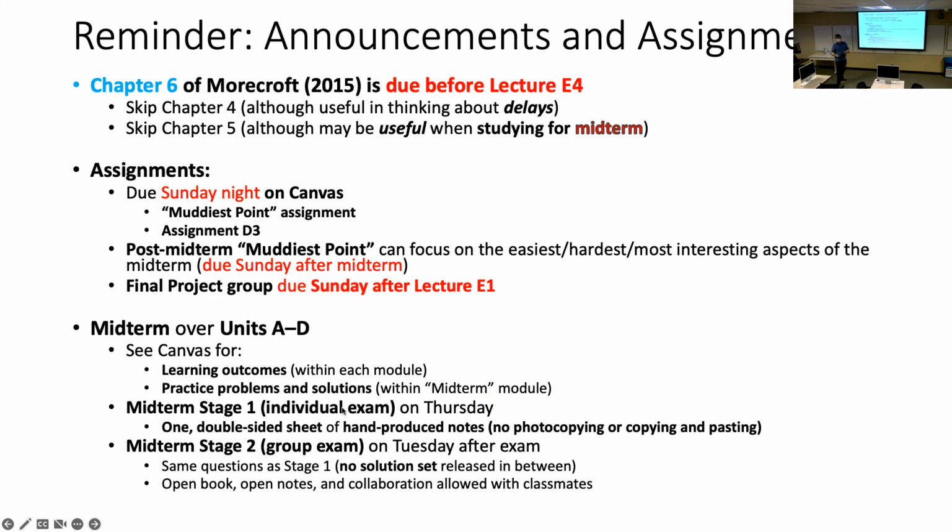That's the individual exam. I've opened up the availability window for stage 1 to be all of Monday, all of Tuesday, all of Wednesday. By that, I mean from midnight Monday to 11:59 Wednesday, so 72 hours starting Monday that you have to start the exam. The exam is a Canvas-based exam. It requires Respondus lockdown browser. If you want to come here Tuesday and take it in class using either these computers or your own laptops, that's fine with me. You don't have to.